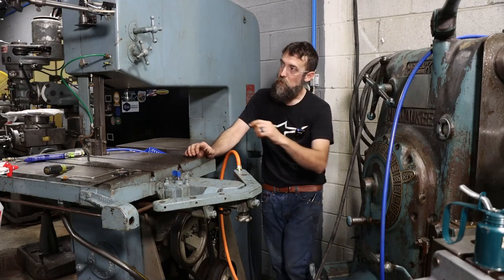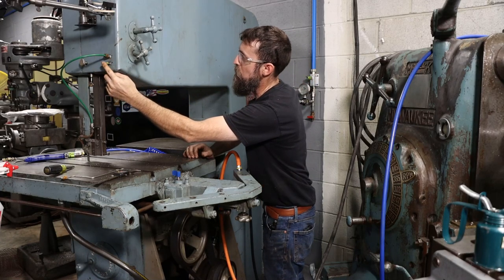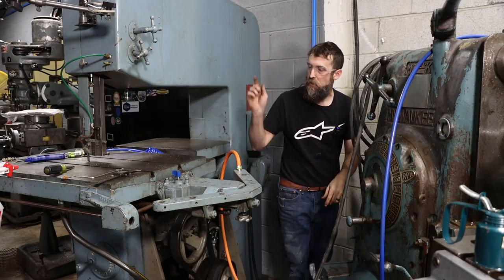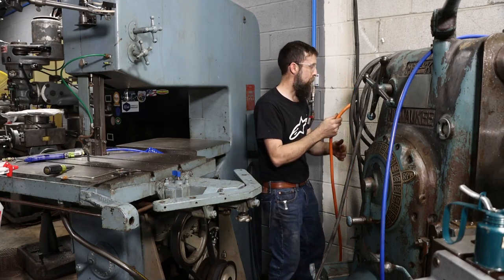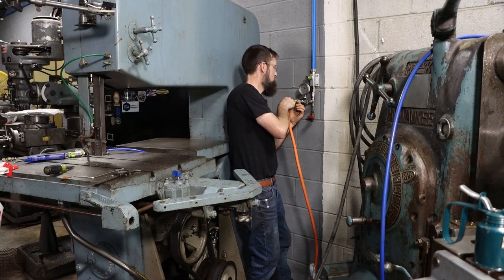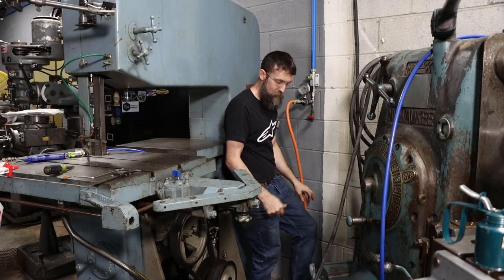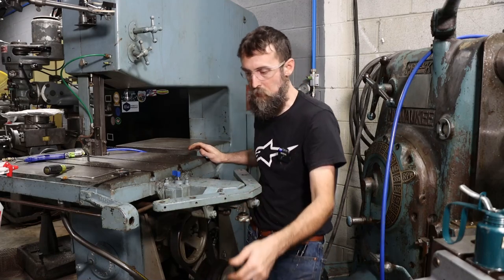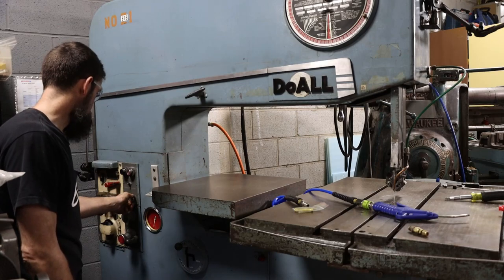So on the front of this saw, there's 2 fittings, one for coolant and one for air, which I know that's open because I blew air through it, just messing around, cleaning out the system, but I've never actually had compressed air hooked up to it. So there we go. Let's check and see if this thing works. It should. It's got a little needle valve that we rebuilt. So this is coolant and air.